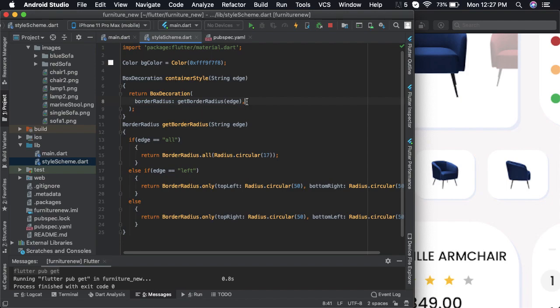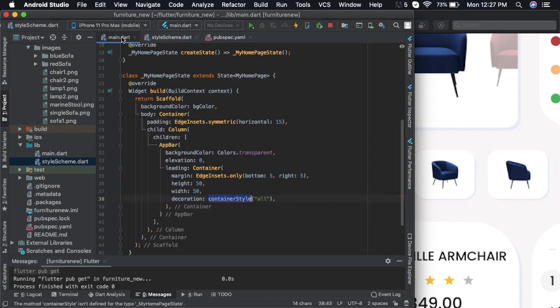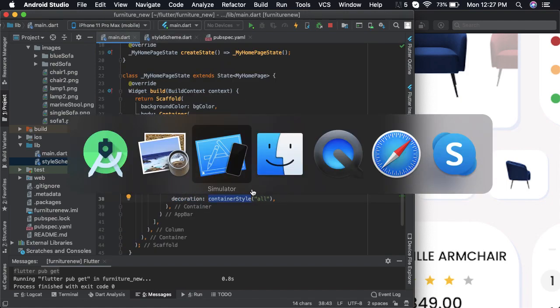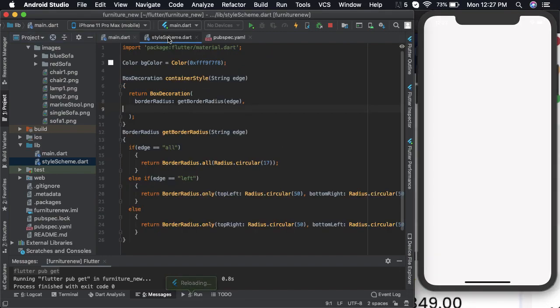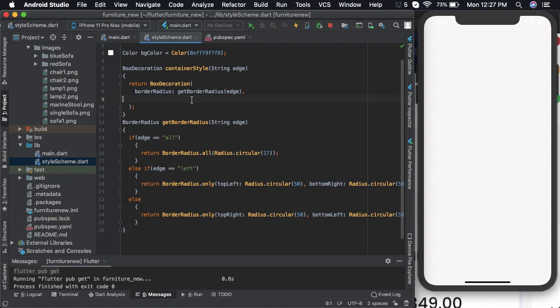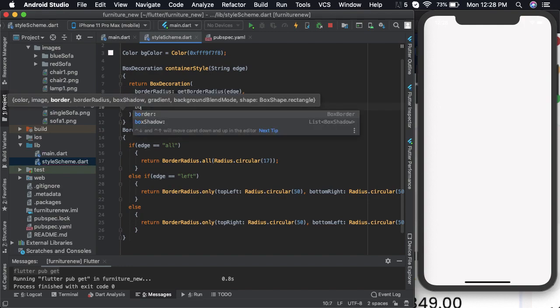Now this would give us a border radius. Since I have passed all here, it should give me a border radius. And then let us define the color. It should be white. And then we need a shadow.